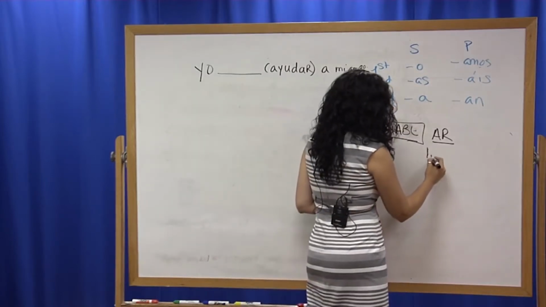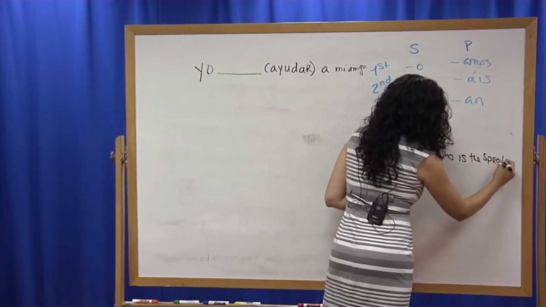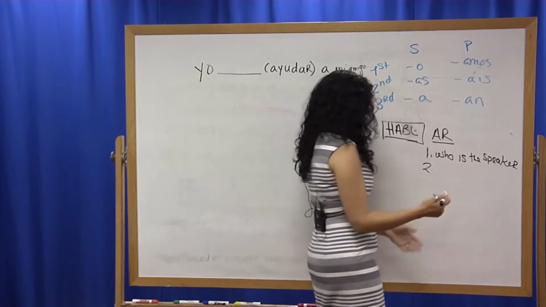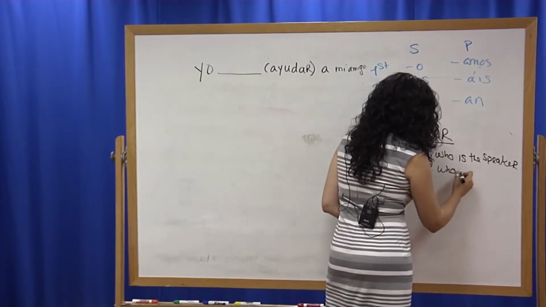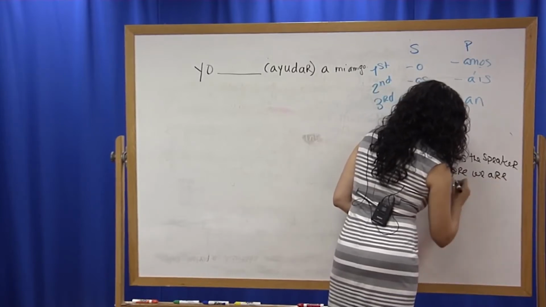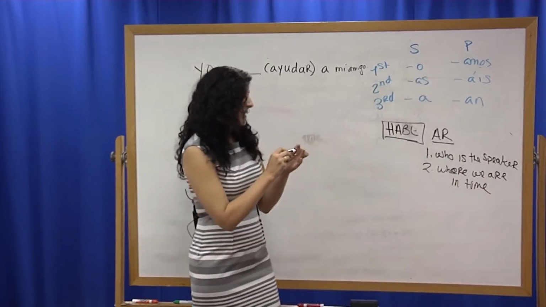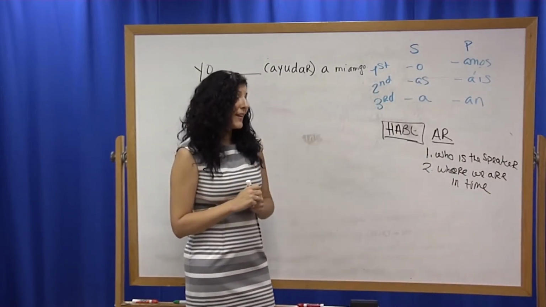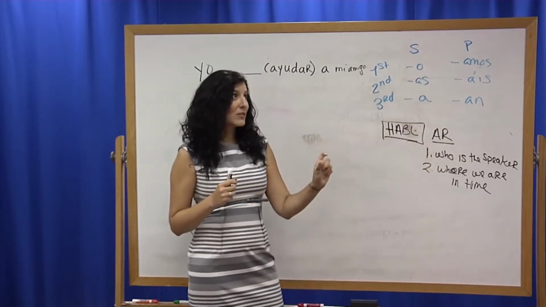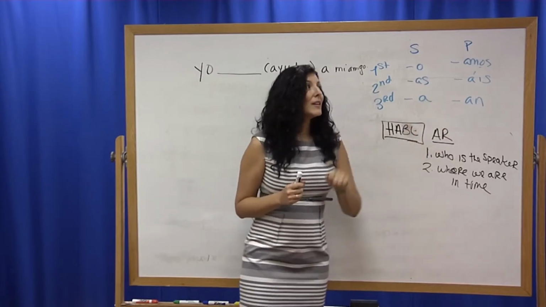One, who is the speaker? And it will also tell us where we are in time. That is to say, what tense we are in. That is that we are in the present tense. So in this case, we are in the present. That's what our ending will always tell us, right? It's important to note that it's going to tell us who the speaker is, because based on who the speaker is, we will choose one of these different six possibilities.